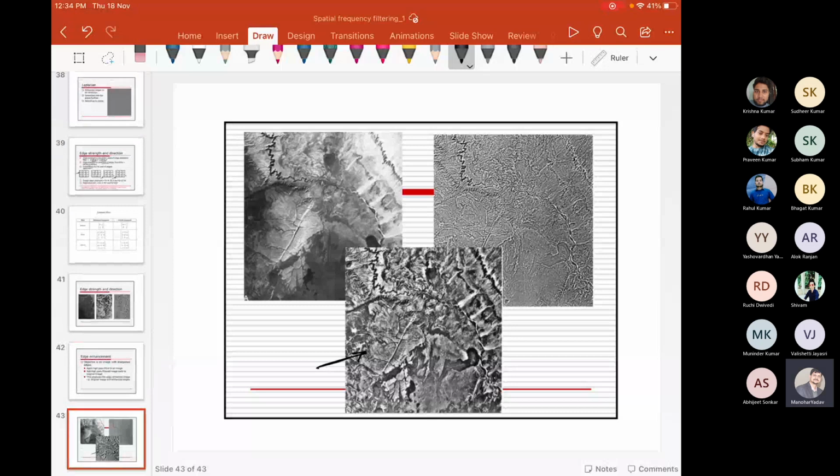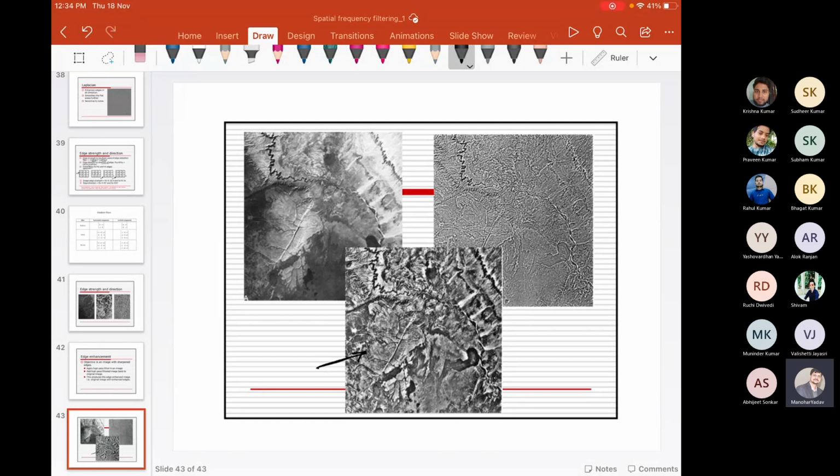So we have discussed how we can change the visual quality of an image to interpret the details present in the image. We have discussed histogram manipulation. Then after that, we discussed what we mean by spatial frequencies and how, by changing the spatial frequencies, the details can be highlighted and noise can be removed.